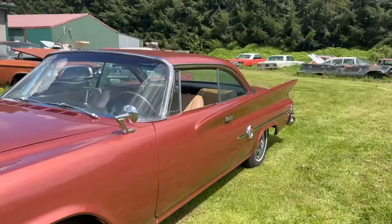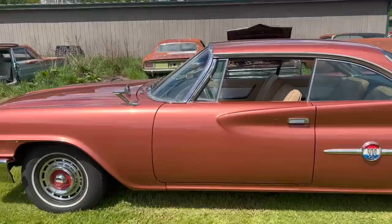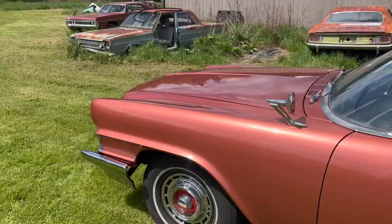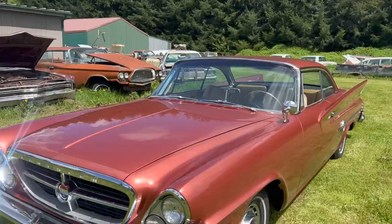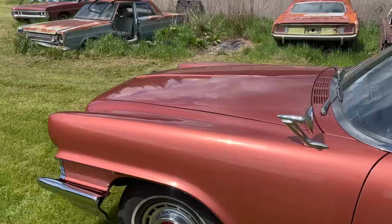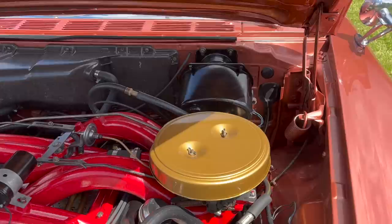This particular G actually has a bit of an interesting story. When Gary bought it, it was lipstick red with white interior, which of course was not correct. He bought the car and drove it a few times. One day he parked it in his garage after a long day at work and had to decide: do I go to bed, or do I watch Game of Thrones? Luckily he chose Game of Thrones, because a little while later he started smelling smoke coming from his garage. He came out to find smoke emanating from the dash and engine compartment. He didn't have a fire extinguisher handy, but he did have a hose, and he managed to put it out — but not before the paint on the hood and in the engine compartment was ruined, along with the wiring.